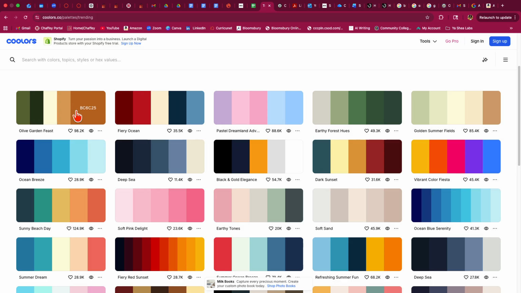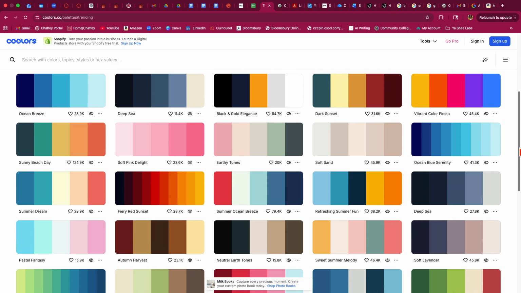If we look at this Olive Garden Feast, there's a neutral in here, and then some darker neutrals, and then some contrasting colors. So instead of black, they used a really deep dark green, and then an olive green. This would be a good palette that has a good range of colors. Again, here a good range of colors. Here this really dark blue, almost blue black, and this navy are too close in color. We do need something with some contrast, some highs and lows.